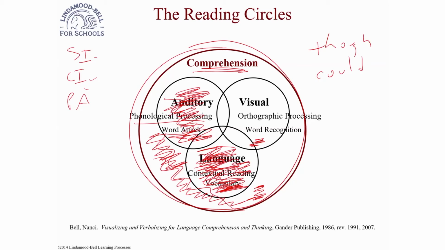This is also a really great tool to be able to show parents or other stakeholders like principals or fellow teachers that work with a student, kind of what it takes to be able to get to that goal of independence for our kids. So just another way to kind of think about a way that you can show progress, where students are at, could be these reading circles. I think it's a great tool to have in your pocket.